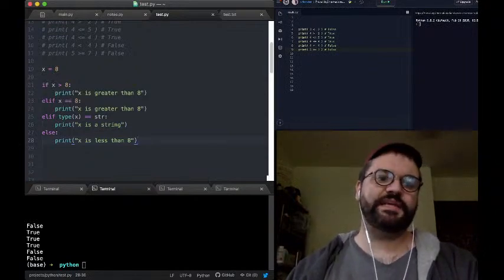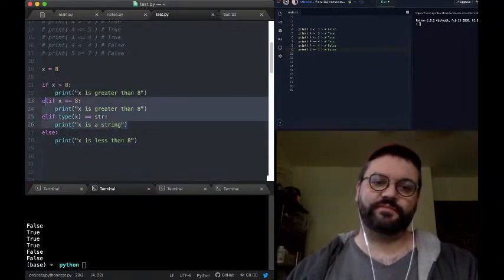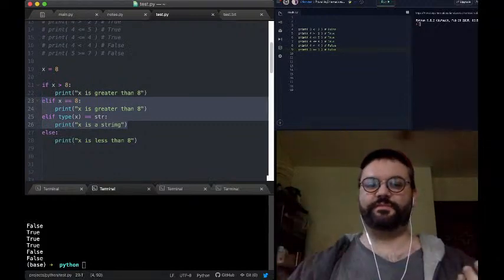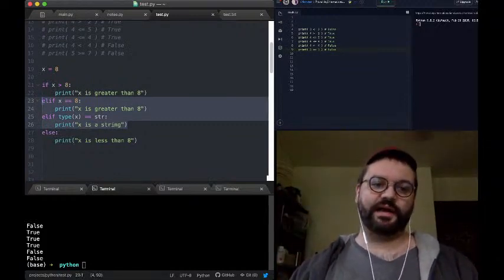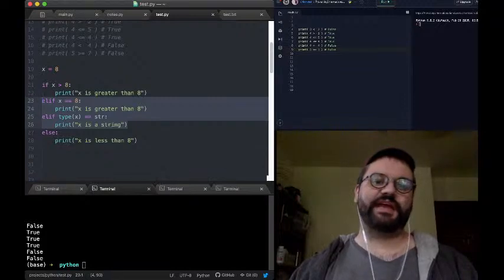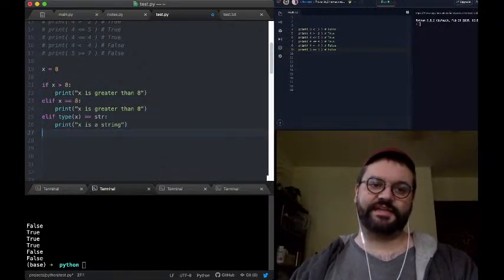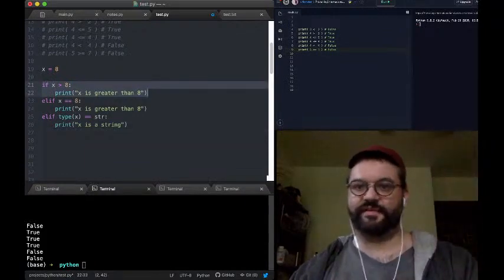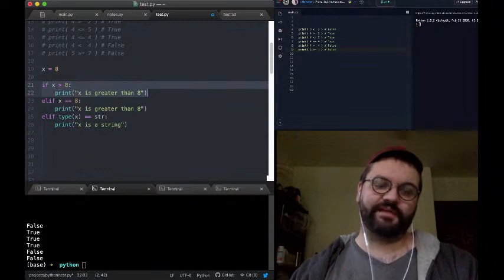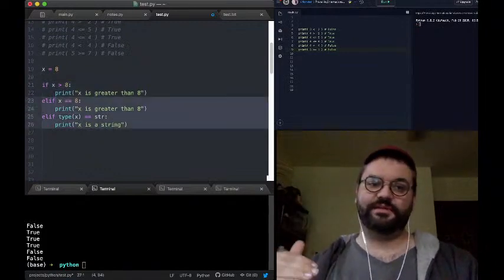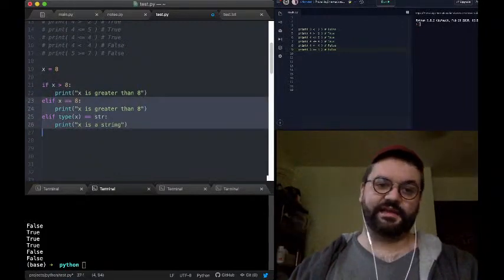So I can have as many elifs in the middle as I want. I can just fill it up with as many elifs as I want, and I don't have to have an else to end it. This conditional chain, like I said, can end with an if, which just has one if in it. It can have as many elifs consecutively as you need, and it can end with an elif.